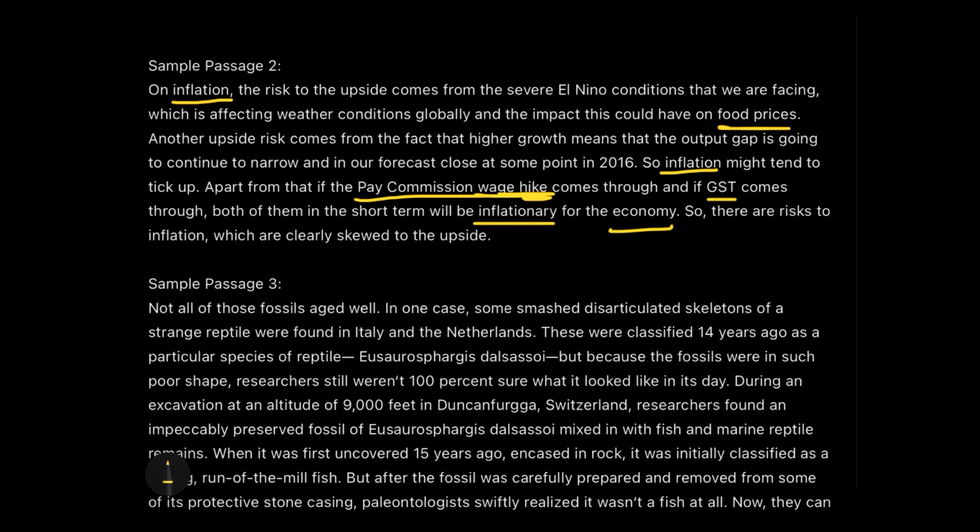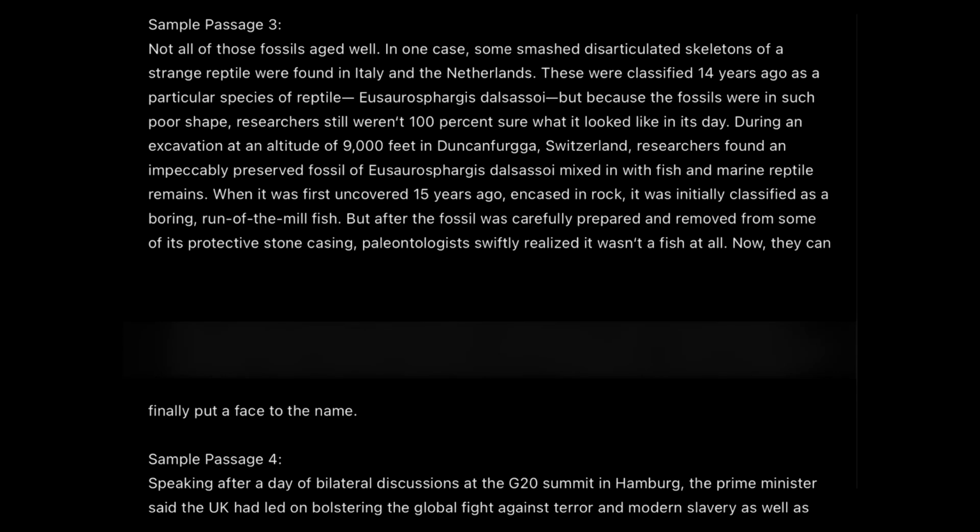Okay. Now moving quickly to the next passage. So we'll go at a faster pace now. We'll try to figure out any new word which can be related to a chapter or a topic. Like I read the word fossils. Okay, fossils is related to science. And then the very next word in the same line is skeletons. Then we have reptiles. What are these? We learn about these things, of course, in science.